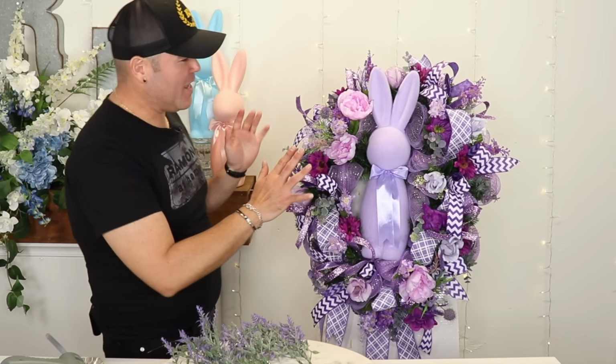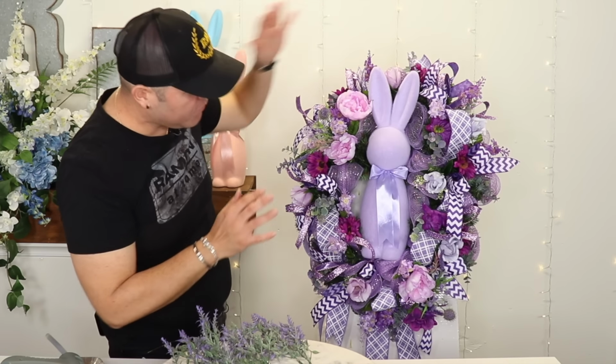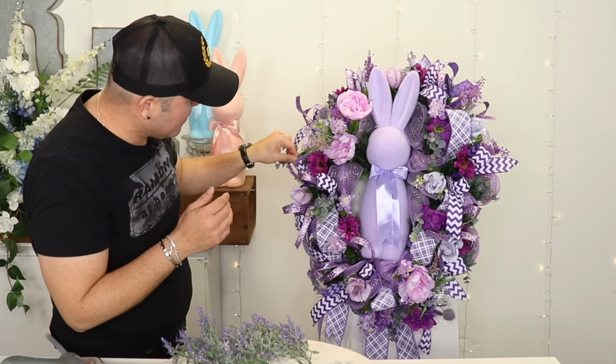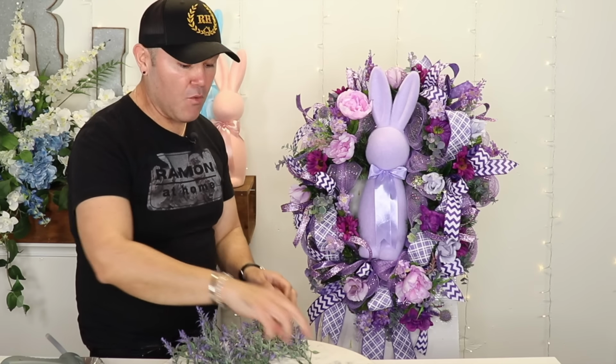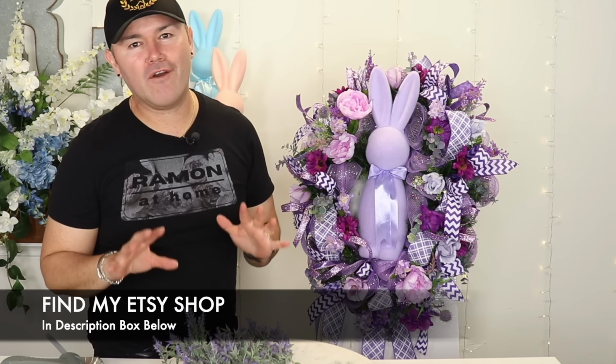All right, you guys, so I am back now that I've added all of the flowers to both sides of this beautiful monochromatic wreath. Oh my God, it's so beautiful. I cannot even tell you how absolutely gorgeous it looks in person. I cannot wait for you to see it on the door. However, it wouldn't be a Ramon At Home original without our flyaways.